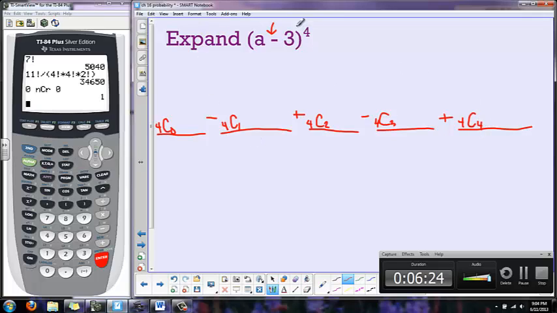So what I'm teaching you is just a simpler, quicker way of expanding out binomials raised to a power, instead of actually physically doing it by hand. This way will give you the right answer in about 2 steps instead of foiling out a bunch of different times. Then what you're going to do, that was the first part. Then you're going to take the first part of the term, so in this case it's A, and we're going to write it in parentheses for all of them.